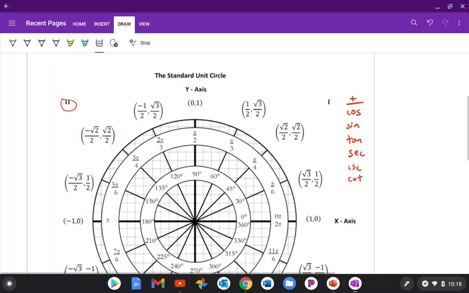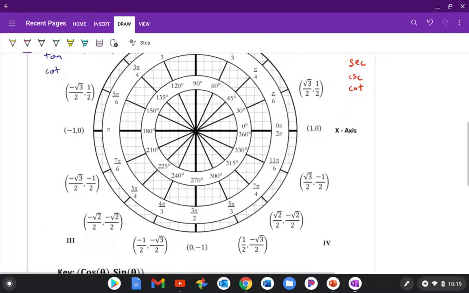Now in quadrant 2, we do have some negative stuff going on here. Let's start with the positives though. The y coordinates are positive, so that means the sine is positive, and along with the sine, the cosecant is positive because it's 1 over the sine. Okay. The x's are negative, so cosine is negative, which means the secant is negative. The tangent would also be negative because it's going to be the y over the x, so a positive and a negative, which would make it overall negative. So tangent is negative, and cotangent would be negative.